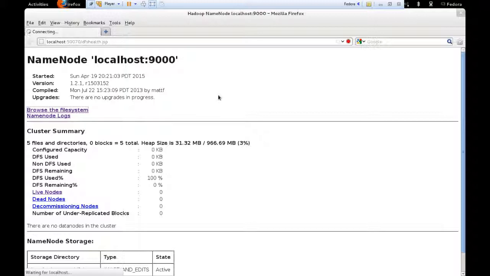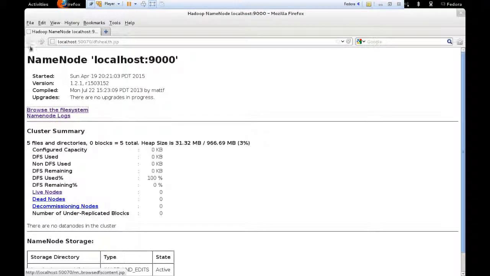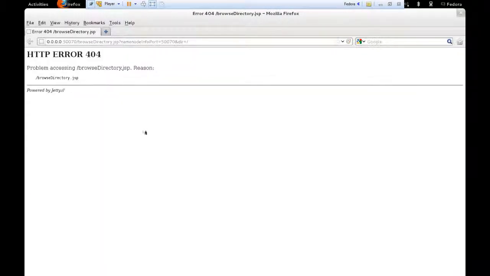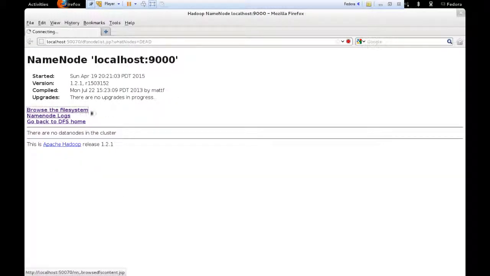As I said, you need to be a bit patient to learn the ins and outs of the GUI that is provided. In some cases you'll get such messages, but don't think that it's an exception. It may be because some of the daemons are not communicating properly. Let me click on other things, then browse file system.